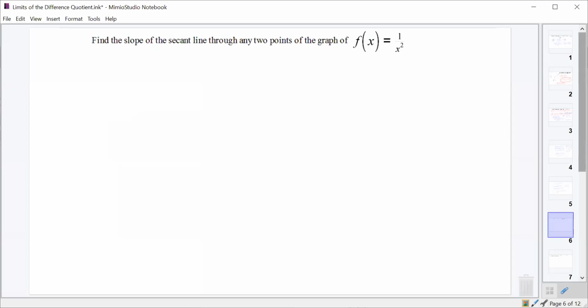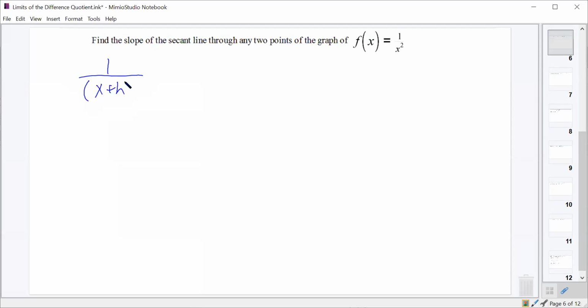We're just going to do one more of these. This will be the last one of these that we do for now. And see if we can write an equation. We're not going to plug in all the points this time, but see if we can write an equation to find the slope of the line that goes through any 2 points of this one, 1 over x squared. So first off, we need to find out what f of x plus h is, right? What's f of x plus h? Should be just that, right? And f of x is just that, all over h.